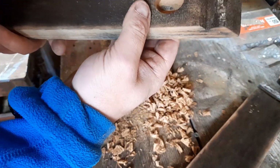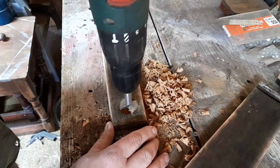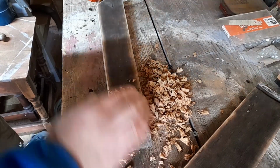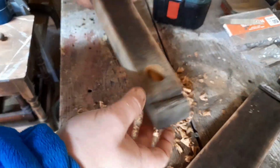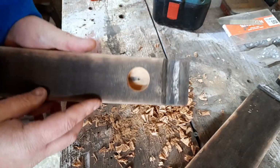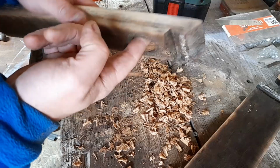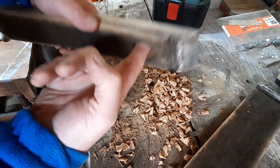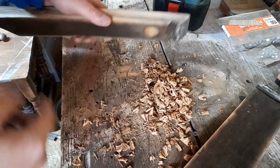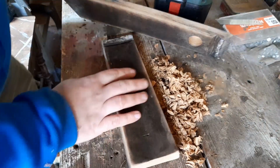Smell of whiskey when you do this is absolutely insane. Okay, I think we've gone deep enough there. You can sort of eyeball it. I'm pretty happy there. Yeah. Let's do the same with this one. I've already marked.